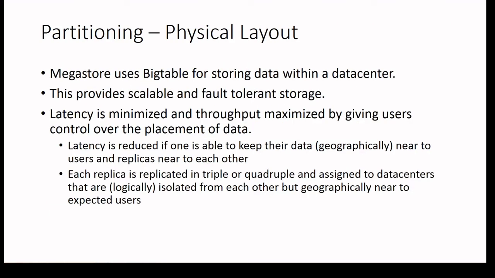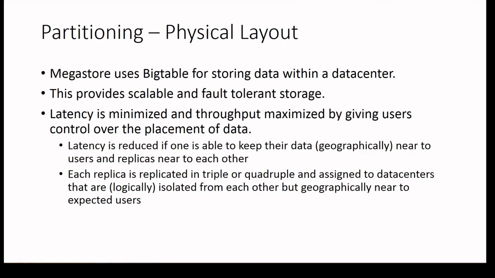So we've talked about what partitions are. We've talked about how to partition data. We've talked about why you partition data. But once the data has been partitioned, how is it stored? What's the fundamental storage unit of Megastore? Well, that's Bigtable. We've already had a presentation on Bigtable, and it was a fine presentation. So I'm not going to repeat all the details about what Bigtable is and how it works. Instead, I'm just going to say Megastore uses Bigtable to store data. And if you want to know the details of it, then go watch the Bigtable presentation.